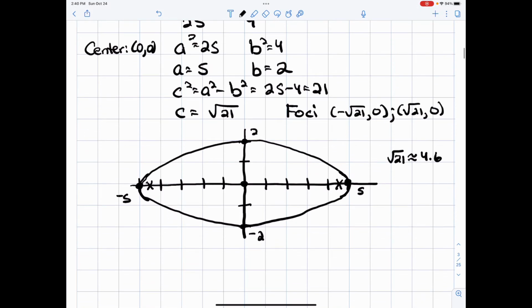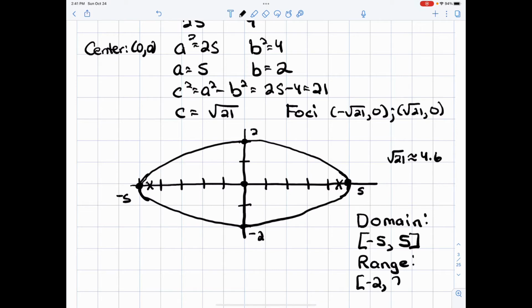One other thing they're probably going to ask you on these questions is what's the domain and range? So, domain, this thing's nice and smooth. It's not a function, but it is a relation. It's a set of ordered pairs. So we can identify domain. How far left, how far right? Well, extreme left is -5. Extreme right is 5. It includes those points. It has nice, smooth, no gaps, no overlaps in between when you're tracing it. And the range, how far down, how far up, goes down to -2 and up to +2 on the y-axis. So that's your domain and range.